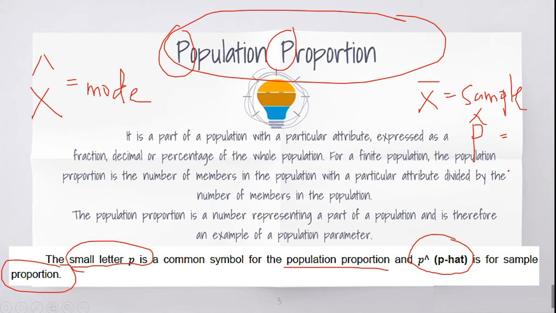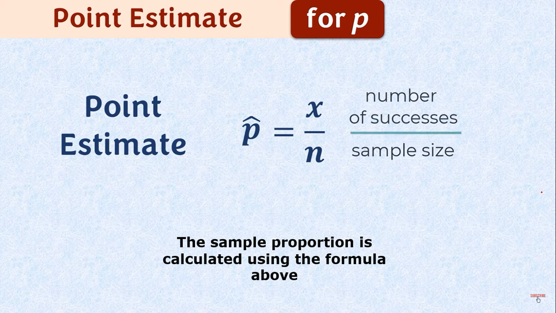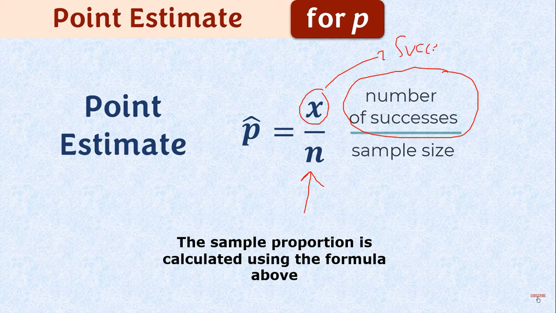Okay po. And aside from that, population, it could be a fraction, a decimal, a percentage, or a whole number. Bahala kayo. Decimal will do. Here is the first formula. This is the point estimate. Point estimate is the same lang po siya sa pagkuha ng average. So, kunin nyo lang yung values ng x sa data. Then, divided by the sample size. X are the number of successes. Ibig sabihin ito yung mga successful. Successful na depende sa tanong. Mga tipong yes, yes, higher, higher, greater, something like that.